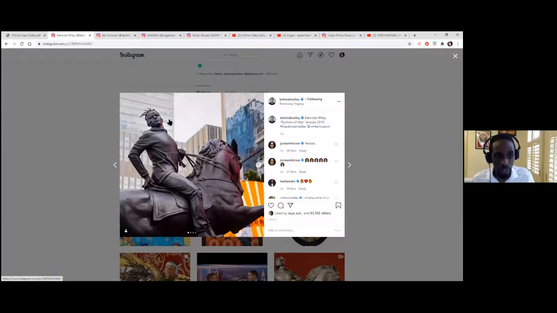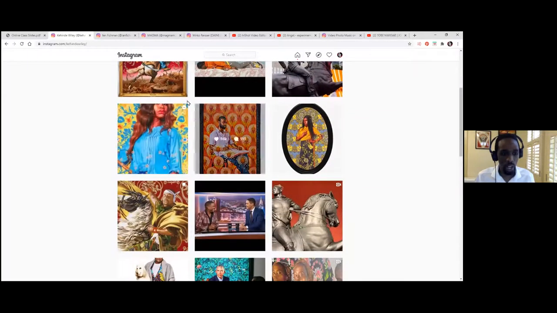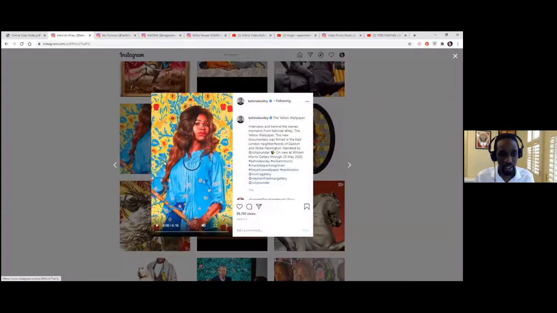Then you look at the sculpture, and look how nice and crisp and clean the photography of it looks. And you have this man here, and notice the rule of thirds, right? His head is in the higher area to emphasize how strong he is, not strong as in big, but strong as in confident, a Black man riding this horse, okay? And he has other images like that as well. We have here some of the paintings he's done, right?